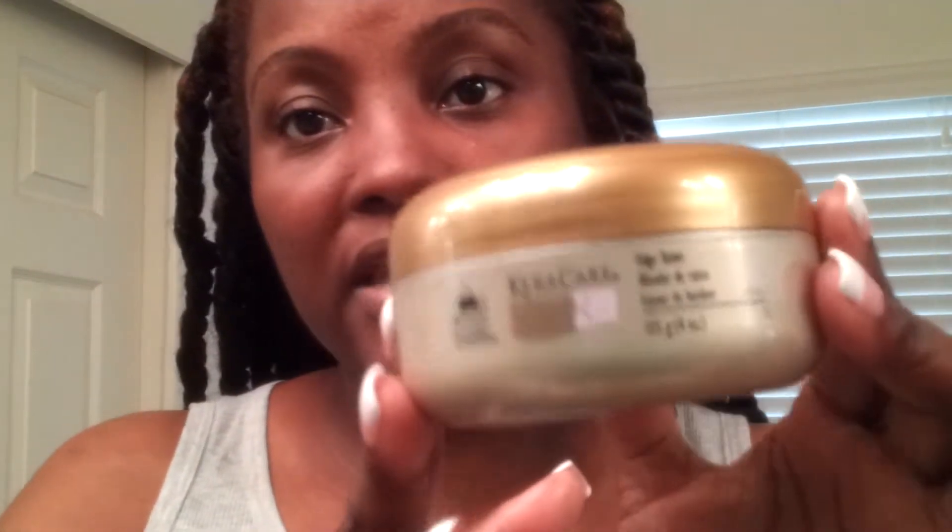I'm really going to try to keep these in for at least four weeks. It's the summertime, it's hot, but you can throw scarves on. I'll probably do a little collage of pictures in the different styles I've worn. I use the Cara Care — I get it at my local Ulta Beauty supply store, and I know it can be ordered online. I try to use my points because it's kind of pricey — it's $17 — but I had some points and paid $10 for it. This is one of my staple products.